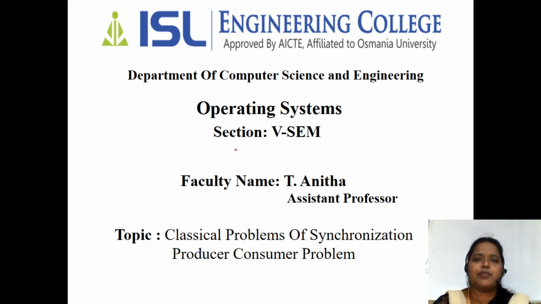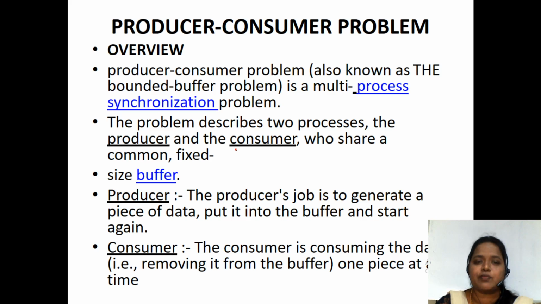Let me give you a brief introduction to the producer-consumer problem. As we all know, the producer is the one who produces the items. And the consumer is the person who uses the item produced by the producer. So today we'll look at the producer-consumer problem, and here I'm presenting you the overview.